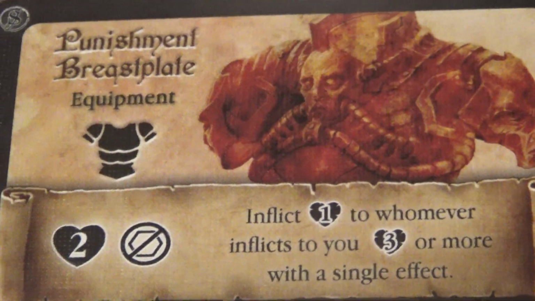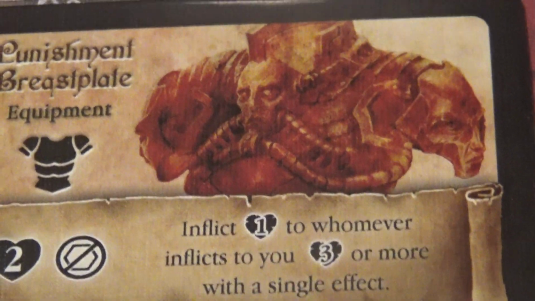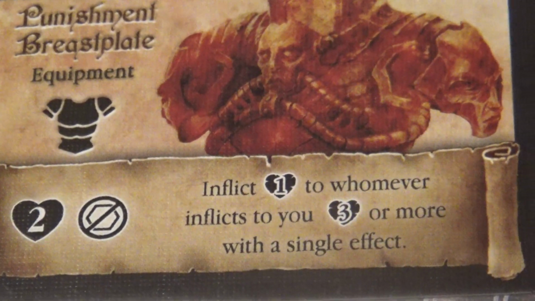Punishment Breastplate. It has the little armor icon. So if this is in one of your evocation slots, any spells that show the icon on them get to do the bonus ability.